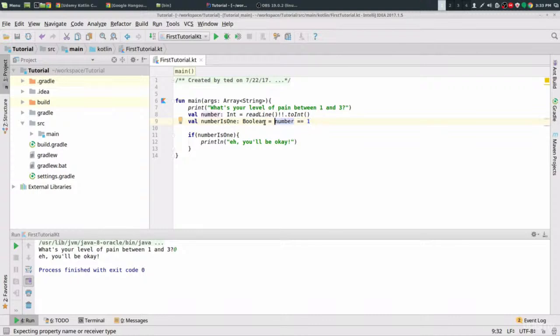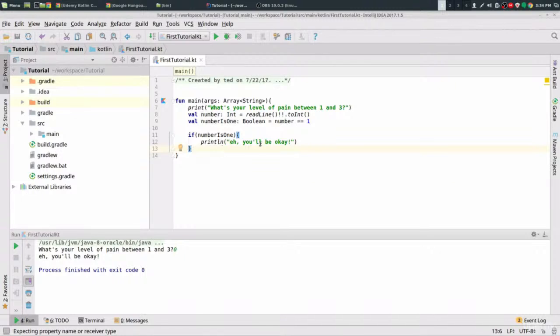A Boolean value can only be true or false. So this if statement is checking if this is true or false. So 1 equals 1 would equal true. 1 equals 2, and you put in 1, would equal false.